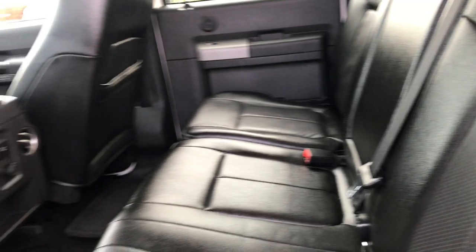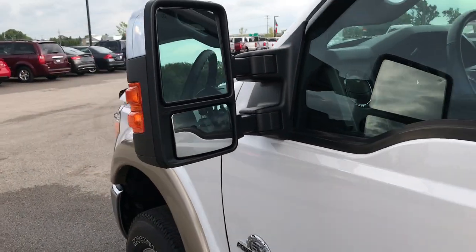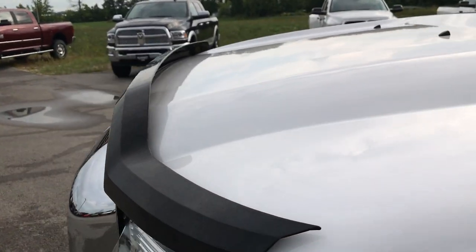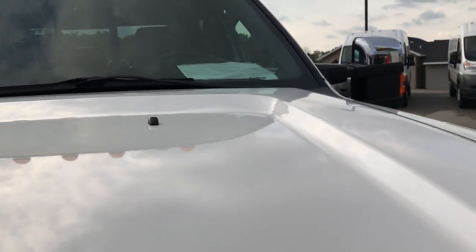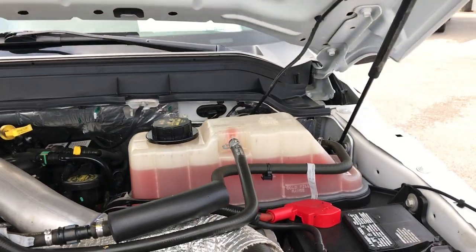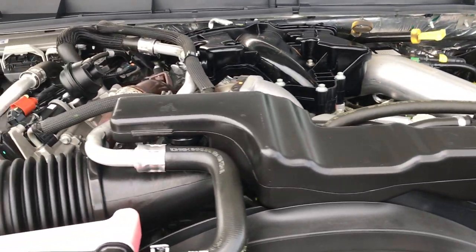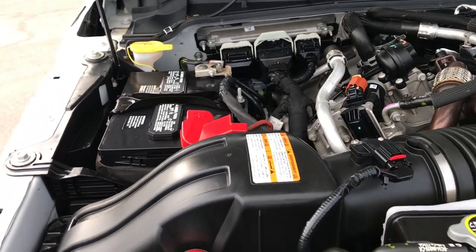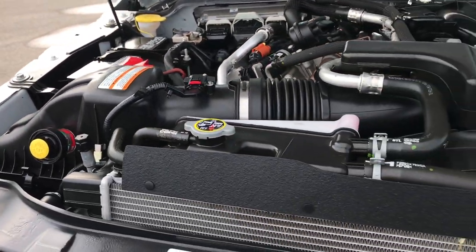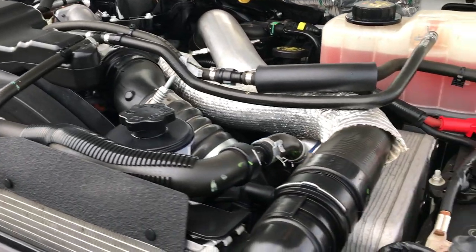You can put car seats back here — it's just not quite as easy because they don't have the anchors on the bottom, but there are latch tether anchors up top. Chrome trimmed mirrors are also part of the chrome package. So a very clean truck all the way around. Highly recommended from a quality and condition standpoint. Engine bay is very clean, runs very smooth. This truck has been fully safetied and inspected by our service shop. It has a fresh oil and filter change, all fluids have been checked and topped off, and the truck has been gone through mechanically 100%.